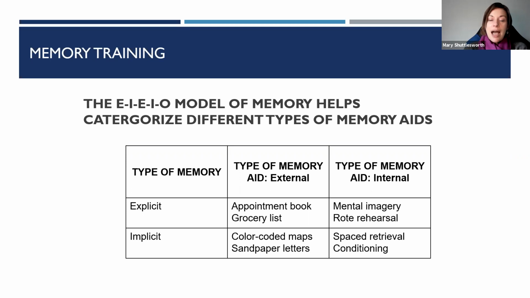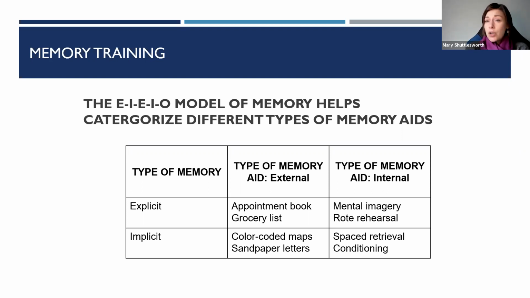And the I, implicit, stands for things that are perhaps internal, things that are implied. The second E also stands for external, right? So things that are outside of the individual person, and the I, internal, things that you're doing in your mind, right? So cognitive kinds of things. So when we look at an explicit memory aid, that could be seen as something that is external: writing something down in an appointment book, writing down a list of groceries. External, implicit kinds of aids.